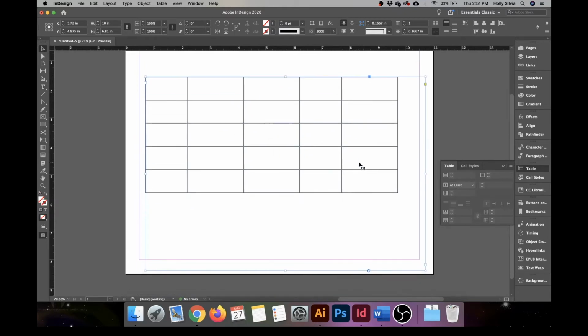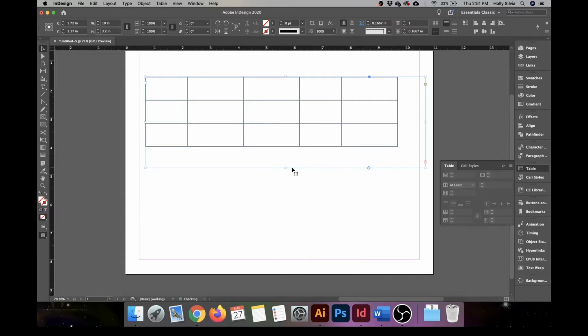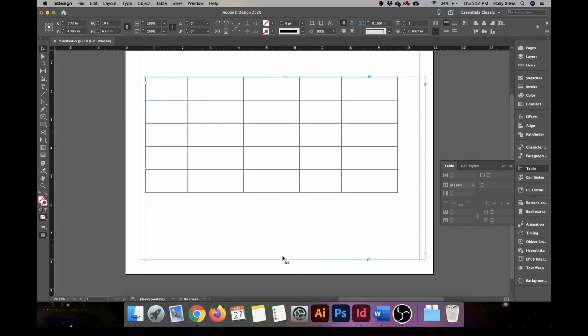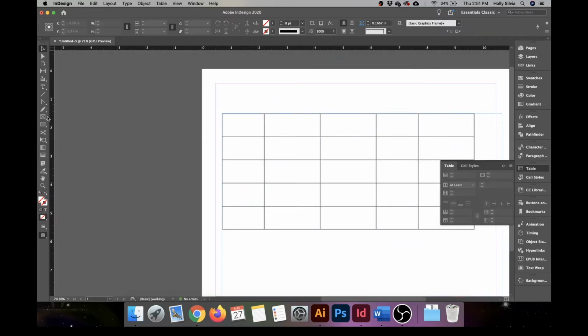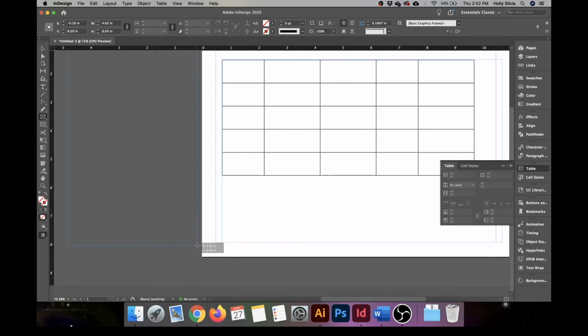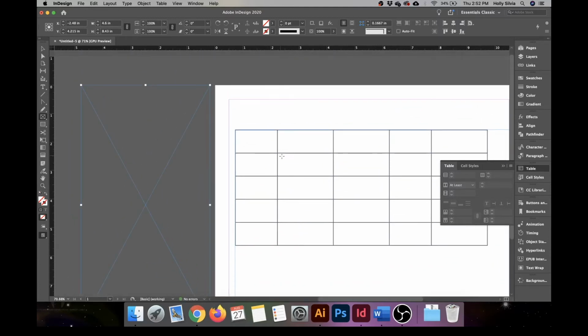Now you'll notice that tables work a bit like graphics do. They come with their own frame, so you can use the frame to control how much of the information you're seeing. And like a text frame, if we're blocking out some of it, it will tell us with that overset error. But I'm going to keep this stretched out. And I'm going to go ahead and make a new empty frame. I want it to be pretty big because we're going to throw some information in here that we'll reference for the table.